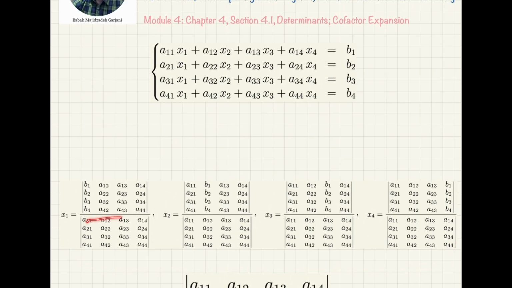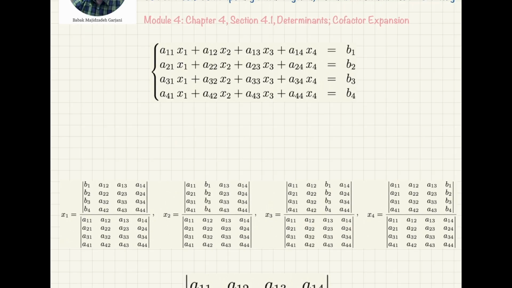So you see that we have this common term, the determinant, in all the denominators, and say for example I am interested in calculating x3. What I'm doing is just replacing the third column by these constant numbers here, but I do not touch the other columns, and the same for the others. So as you see, all the formulas deal with 4 by 4 determinants. Of course, the point is how a 4 by 4 determinant should be defined in the first place.